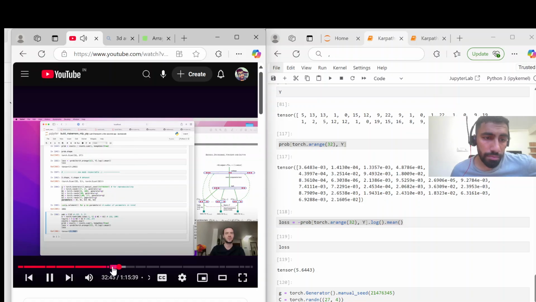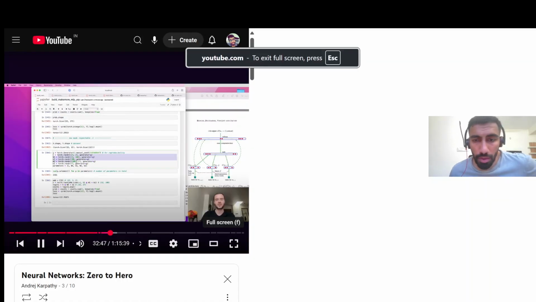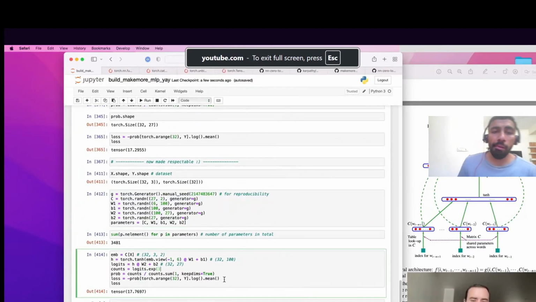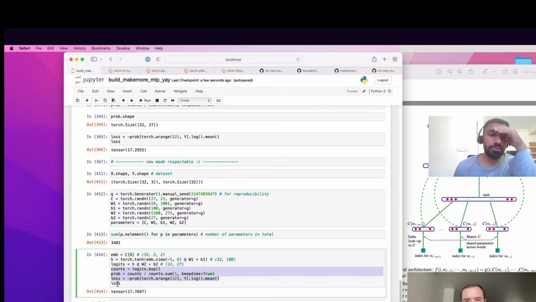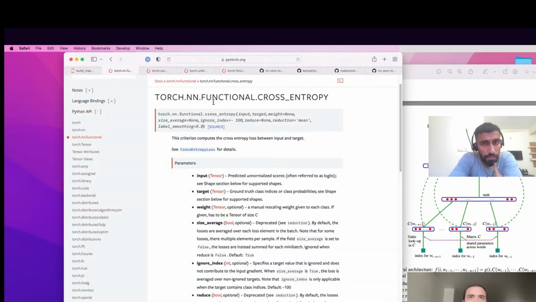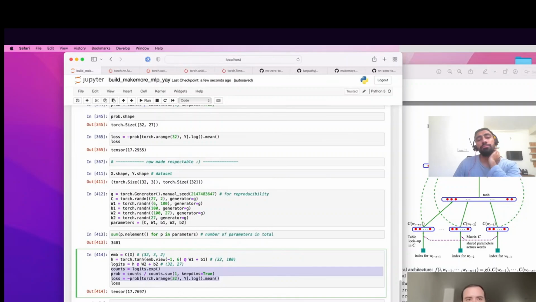Well, this neural network works with the current setting of parameters. Now I would like to make it even more respectable. So in particular, see these lines here, where we take the logits and we calculate the loss. We're not actually reinventing the wheel here. This is just classification, and many people use classification, and that's why there is a functional.cross_entropy function in PyTorch to calculate this much more efficiently.